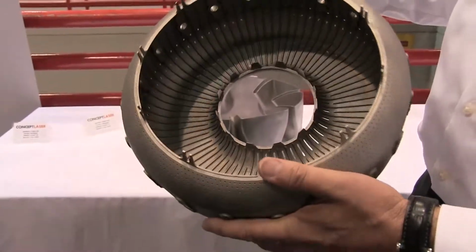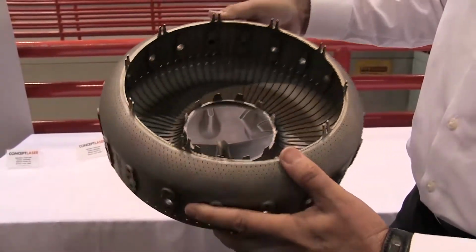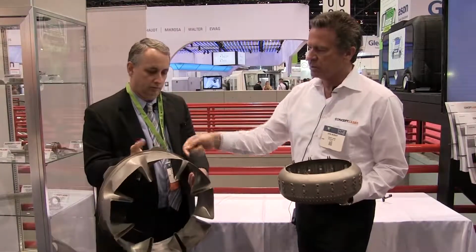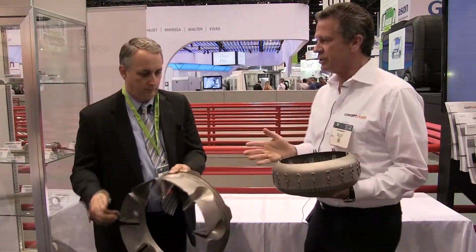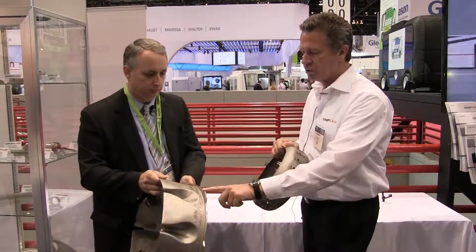whether you're in a run 625 or 718. How much post machining has been done on these parts we're looking at? Not much post machining. This was built straight up, so you would have had the support removal on the bottom for this geometry, and that one would have had supports on the bottom. So in these particular geometries, virtually very little post processing. This one's been finish machined, you can see.